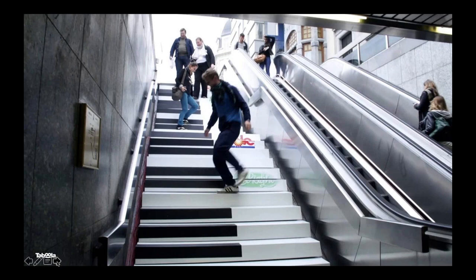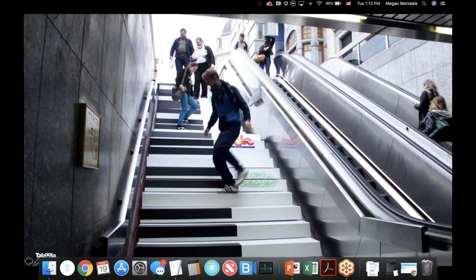Now, on that day that it was more fun to use the stairs, how many more people do you think used the stairs? So the answer is that 66% more people used the stairs on a day that it was more fun. So Matt was talking about video being a medium that's really fun for people. This is a little bit of an explanation of why fun motivates behavior.